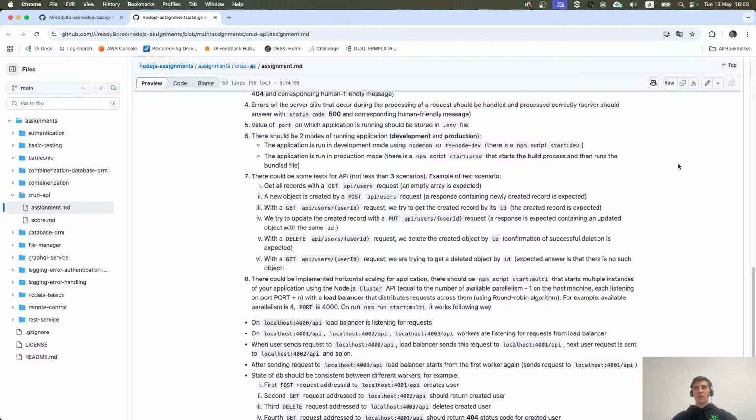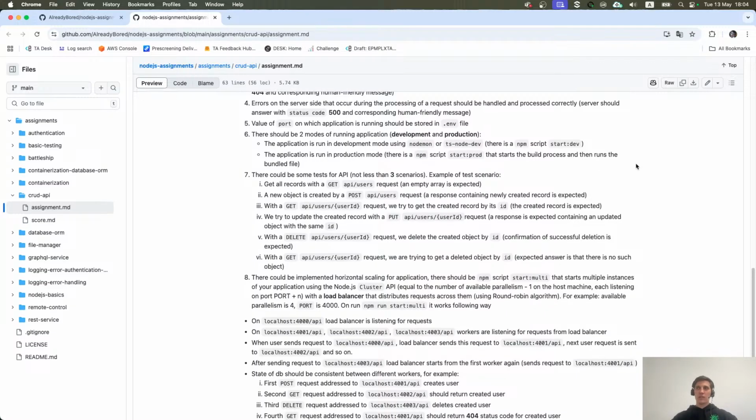In development, you had to use the watch functionality of NodeMon or TS Node Dev or TypeScript, or you could even somehow incorporate Node.js native watch functionality into your application. So the idea is that you change the code of your application and the application restarts. And for production mode, you had to implement a separate script for it.